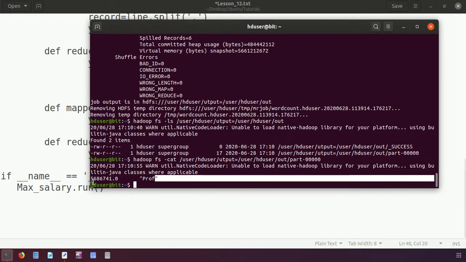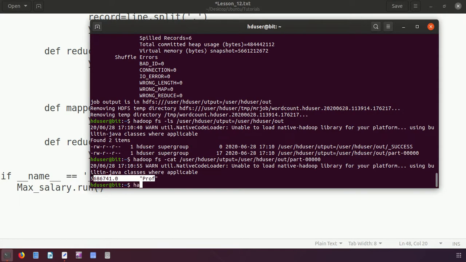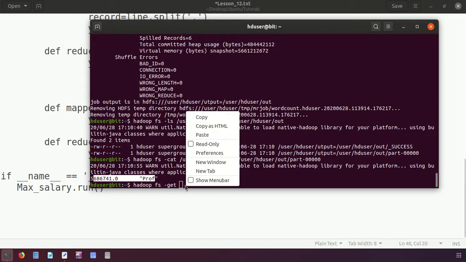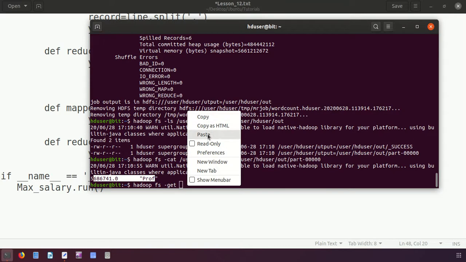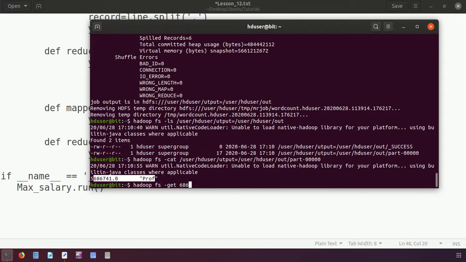This is the output. Now if you want to download it, you just use hadoop fs, then instead of put you have to use get. Where you want to take it is in this directory. Sorry, it was user, let me take the copy.